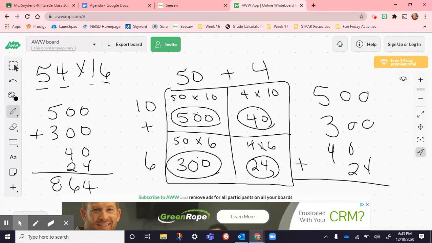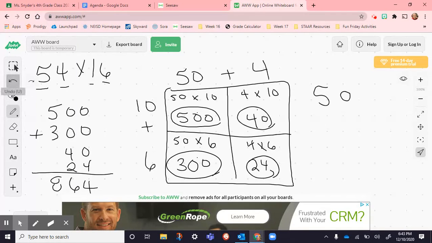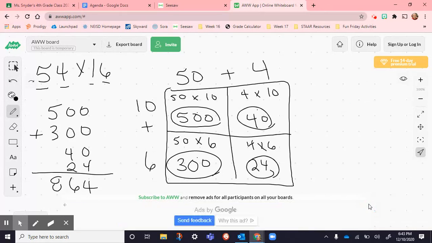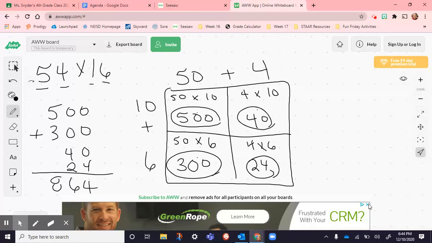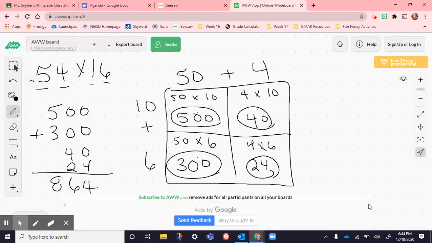So here you would be adding this 4, which is in the tens place, with all of these that are in the hundreds place. So they were doing all this work, the more challenging part, and then they would get to the addition, and that's where we would make a mistake, and then the whole answer gets thrown off. So be really careful, line up those.